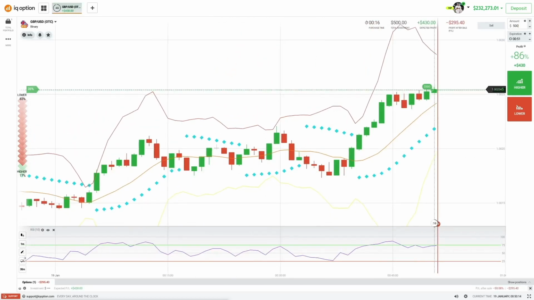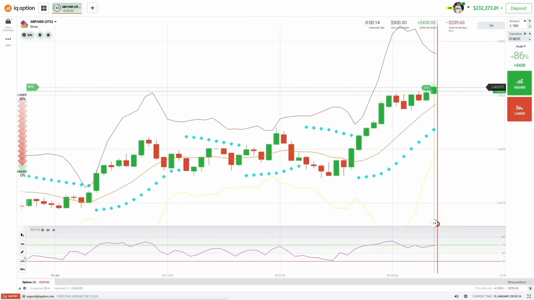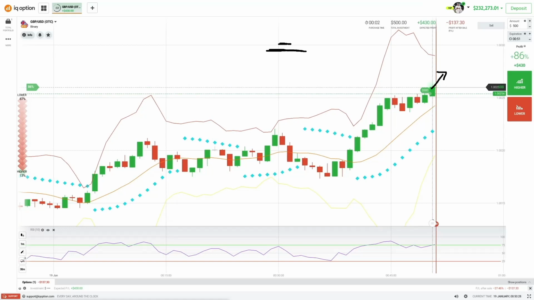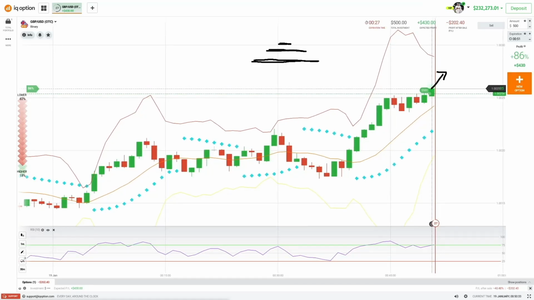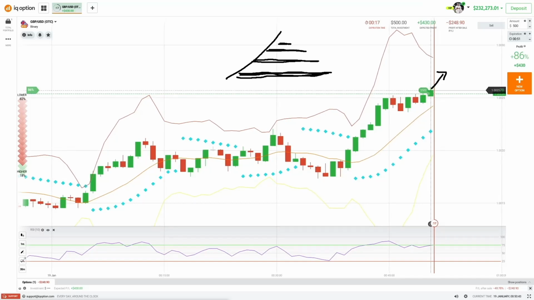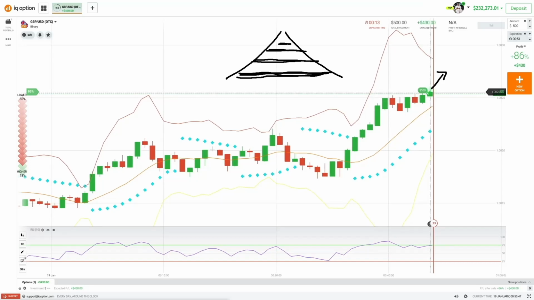Wait a minute, let me open this trade. All right, this one is going up also. So the first thing is to have a good strategy. The second thing is to respect the rules of the strategy, apply the rules from the strategy. Third thing, never use emotions. And the fourth thing is never panic. You need to never panic and have a good money management method. Those are the 4 principles that you need before starting to trade.